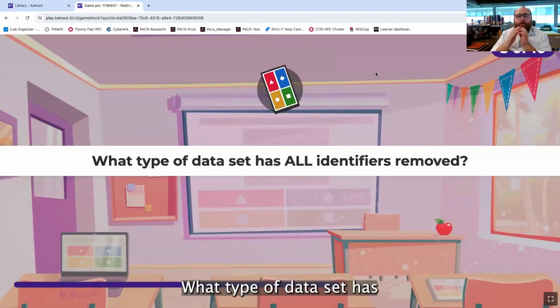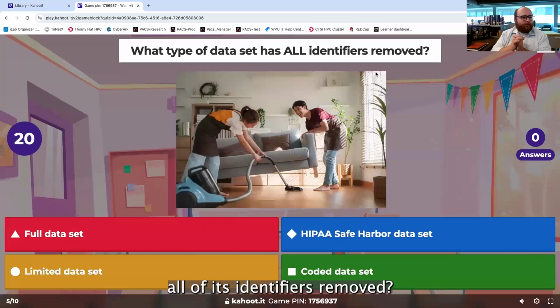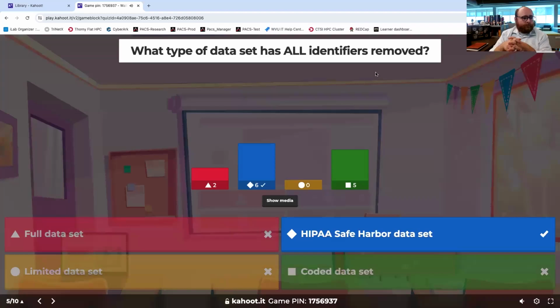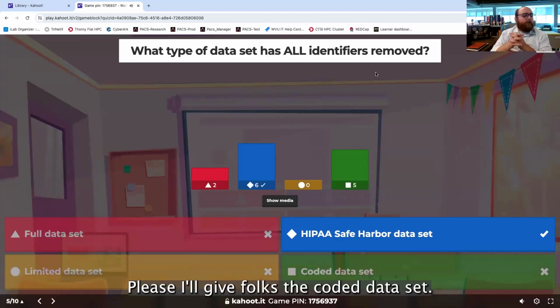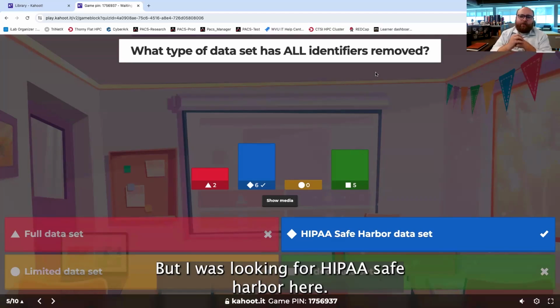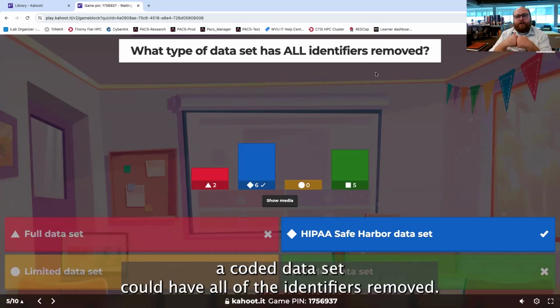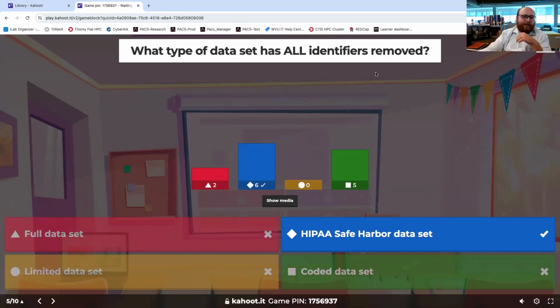What type of data set has all of its identifiers removed? I'll give folks the coded data set, but I was looking for HIPAA safe harbor here. So HIPAA safe harbor is when we have all of the identifiers removed. A coded data set could have all of its identifiers removed, but we've added back in that unique ID to identify each person.